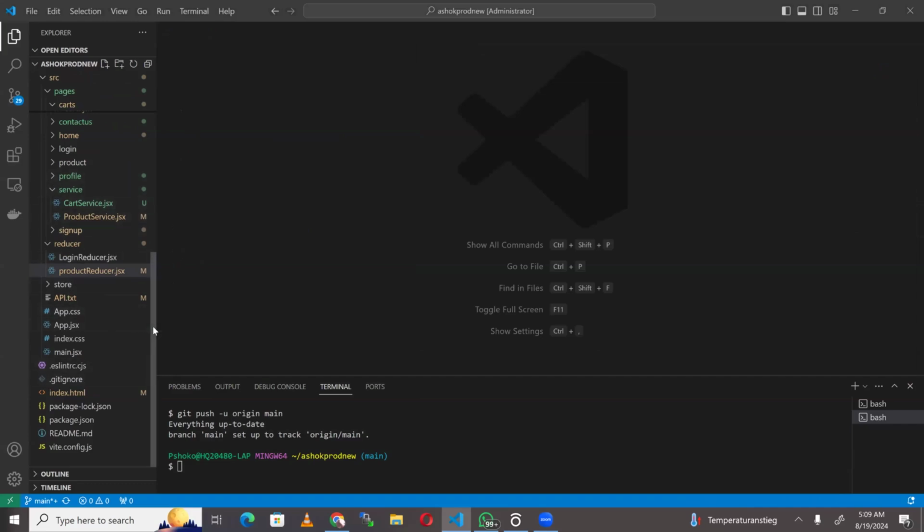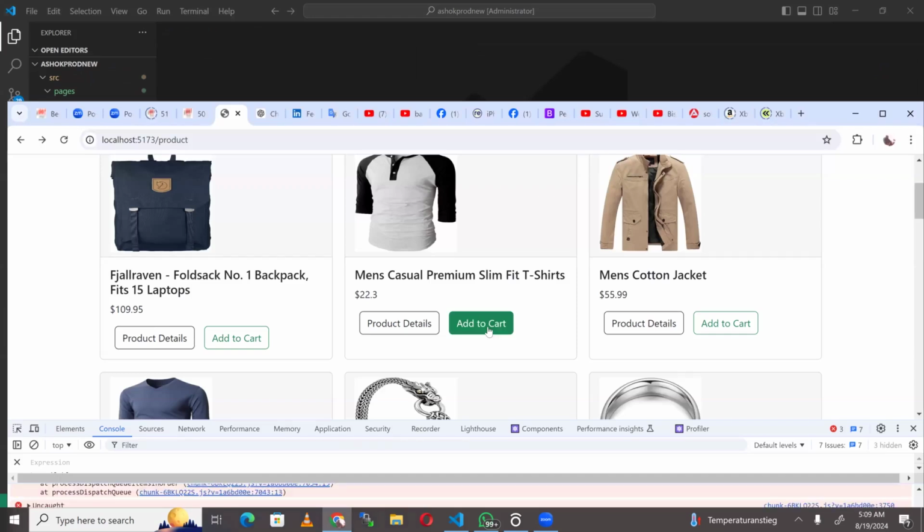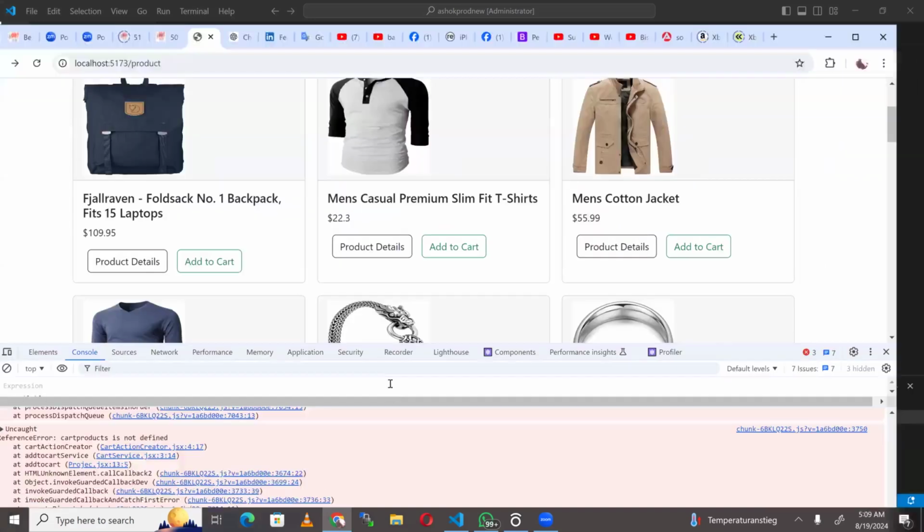That error we will rectify later. I've done up to the cart, adding to the cart. Are you able to add the product into the cart? Using the console, yes. I was adding and still in the process, and I have an error again. Okay, rectify it in case we are facing any errors.